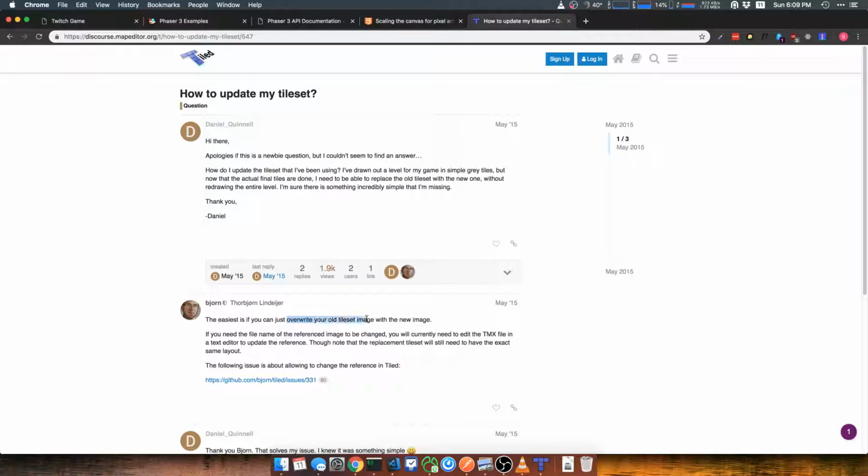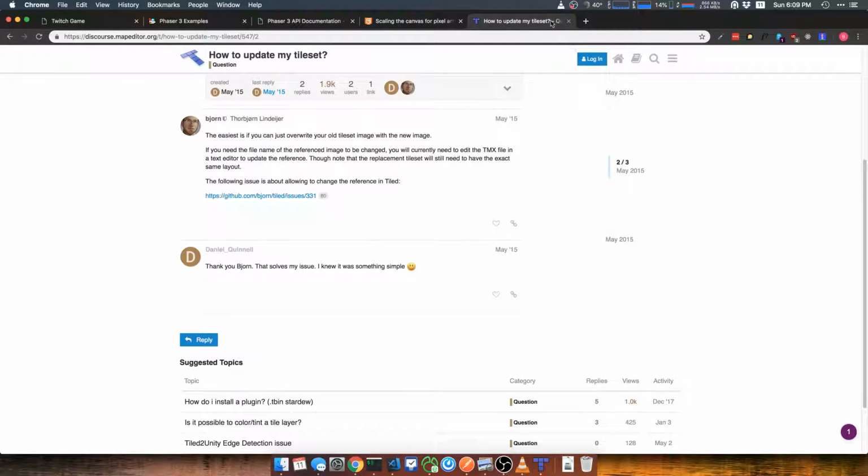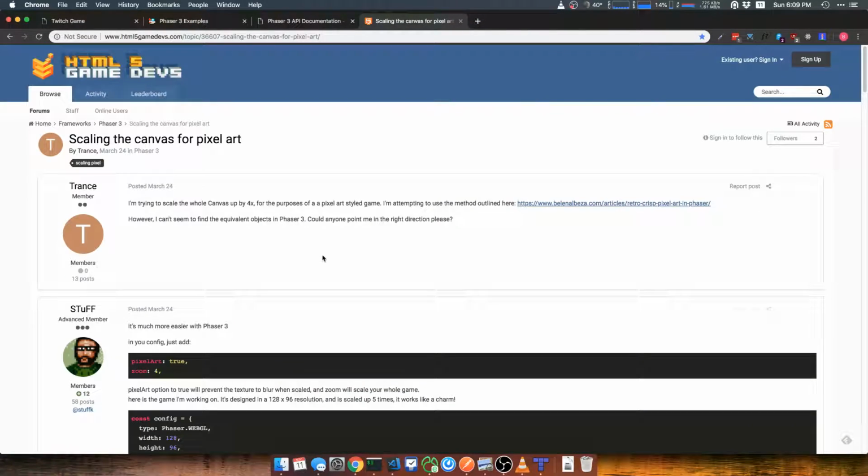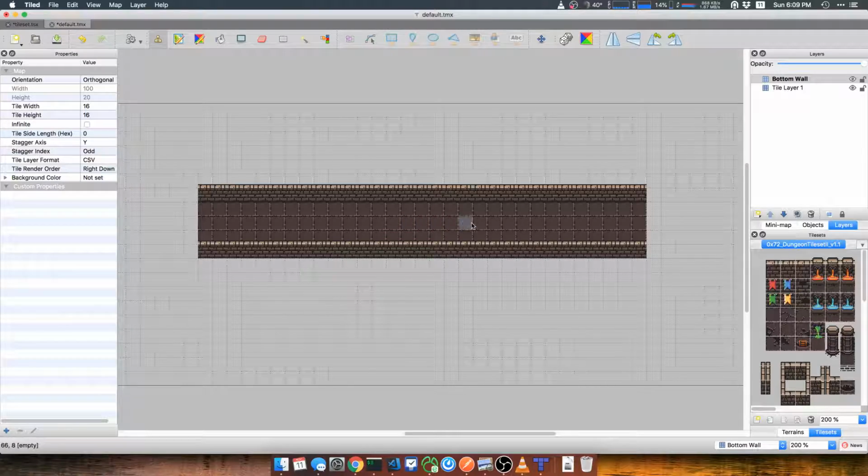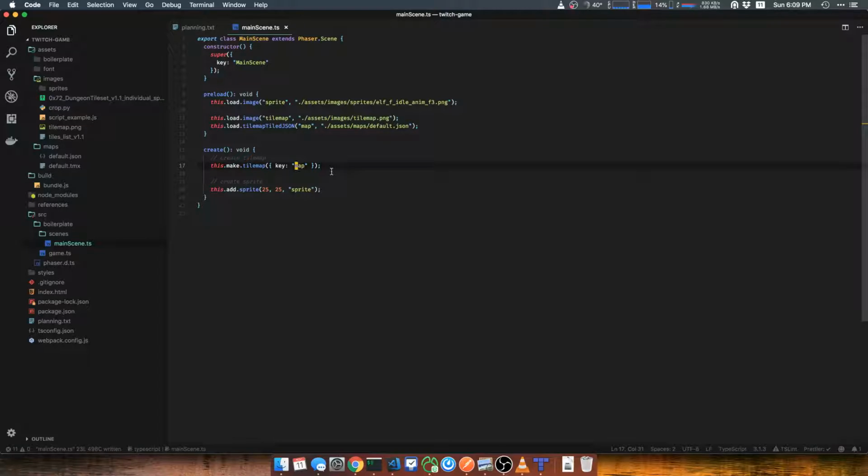Yeah, overwrite your old tile set with a new image. That's not talking about the name, that's the actual tiles itself. That's fine. I'll just keep it as that.